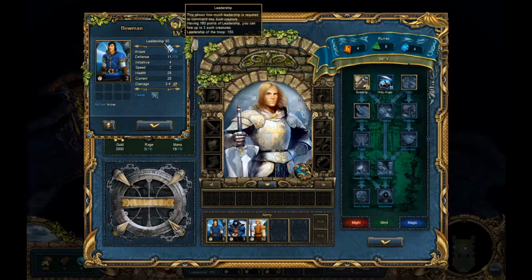Whenever you look over somebody, we were talking about the leadership. Let's go over that first. Right here it says 50 points. Every unit of bowman costs 50 points, and because we had 160, we can have at most 3 archers, because 3 times 50 is 150. If math is not something you enjoy, though, you can always go over leadership here, especially when you get odd numbers. You can see it on there.